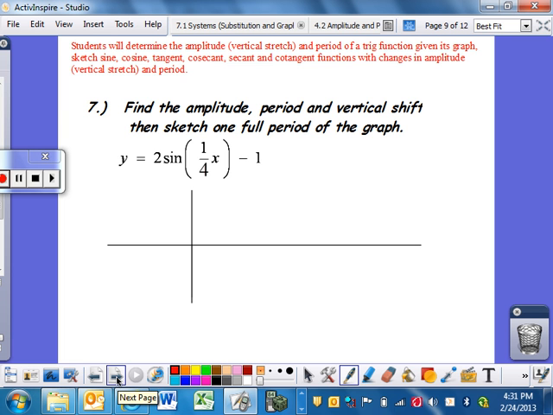These get even better. Here is the issue. What happens when I start putting the vertical shift in? So if you look at your formula on your blue sheet here, we now have what we call the vertical shift. Okay, this is a D value. This is just like a K value in Algebra 2. You literally pick up your graph and you move it.